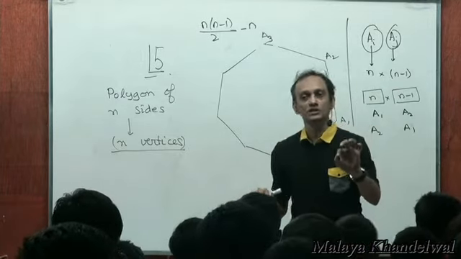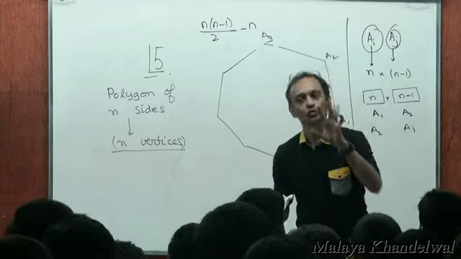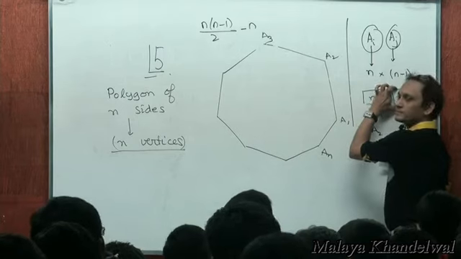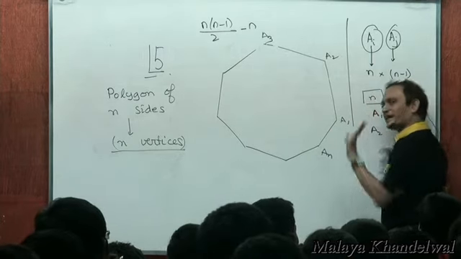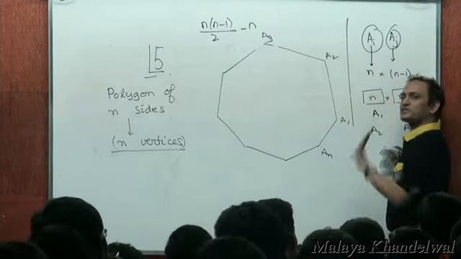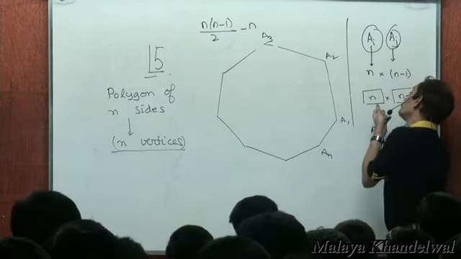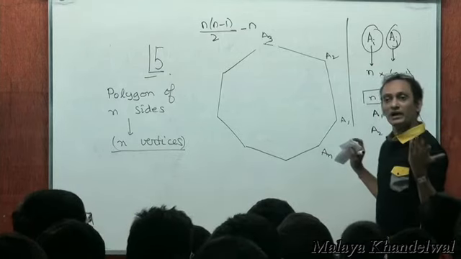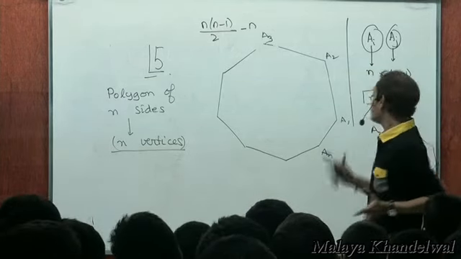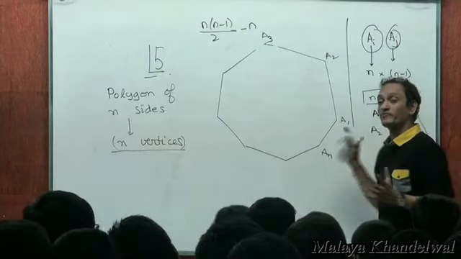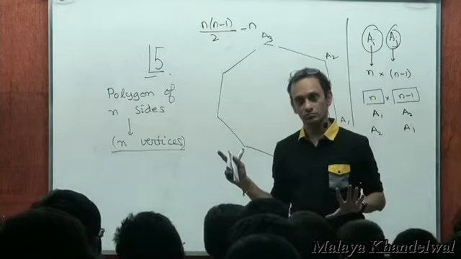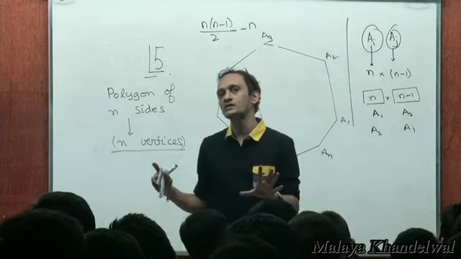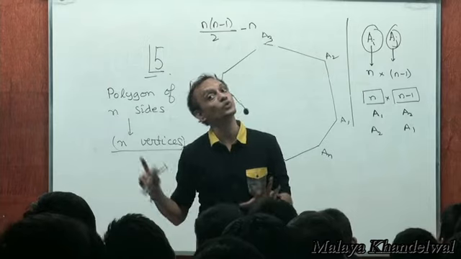the first thing that I am addressing is, in how many ways can you join two vertices? Any two vertices. So I take two spaces. The first space represents the first vertex, the second space represents the second vertex. The first vertex can be filled up in n ways. The second vertex then is left with n minus 1 choices. So the first and the second spaces could be filled up in n into n minus 1 ways. Right? This then falsely seems like the number of ways in which two vertices could be joined.